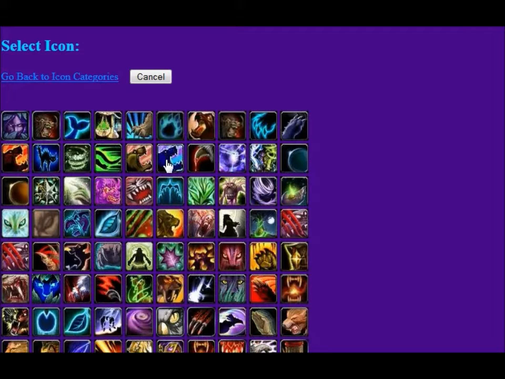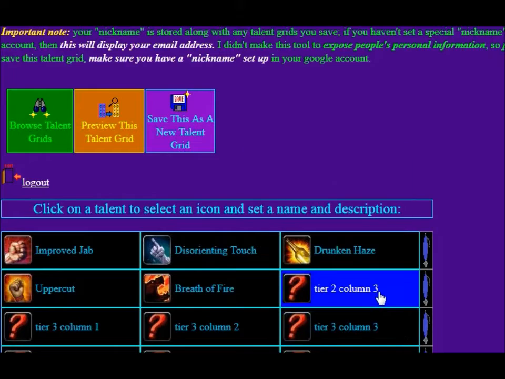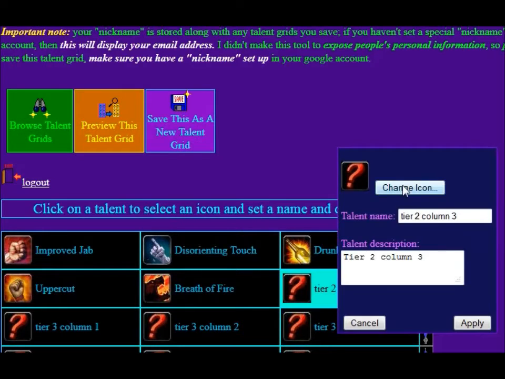was. So I'm going under the Druid icons. They've got 3 different roars. There's a sort of a brown one, a blue one, and a red one. I'll grab the red one. Call this Breath of Fire. Let's see, deals fire damage in an area, interrupts casting for 4 seconds. In reality, this is probably going to be one of the basic Brewmaster abilities.